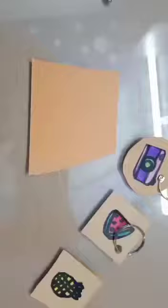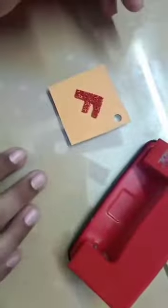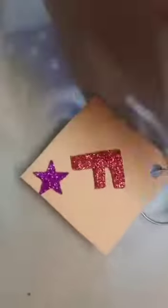For the letter keychain, you can put your name on it. I took a little bit of dark orange. You can cut any shape you like — I'll show you. We'll take a diamond shape and put the letter 'F' on it. You can again punch it and add stars to it.